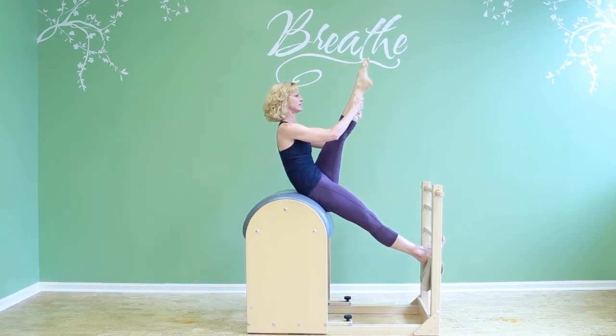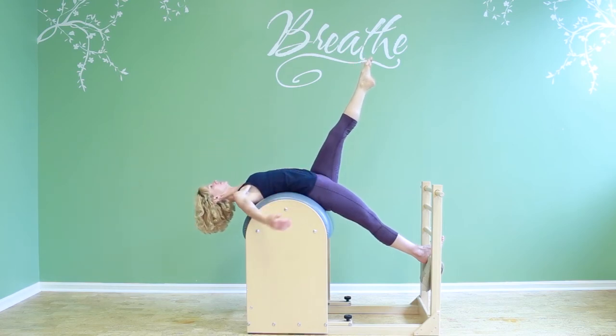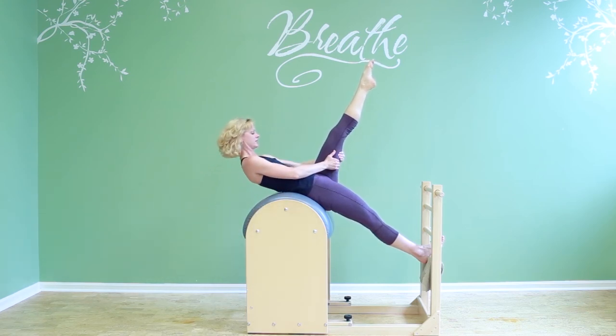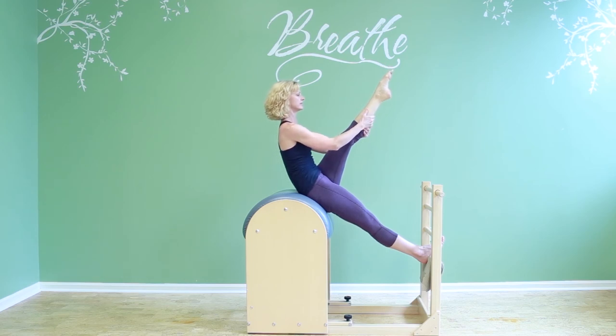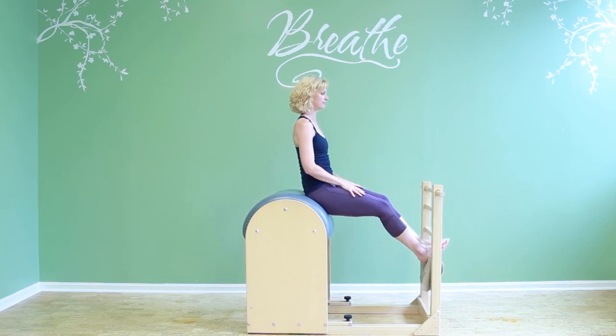And then the last one, if you dare, walk down, let go, reaching, stretching, and then maybe swoop your arms around the side — it might be a little bit easier. Find your leg, climb up the tree, pull the leg towards your nose, and then bring your hands behind your knees again. And step the leg down.